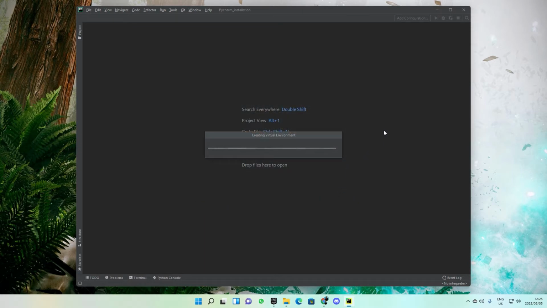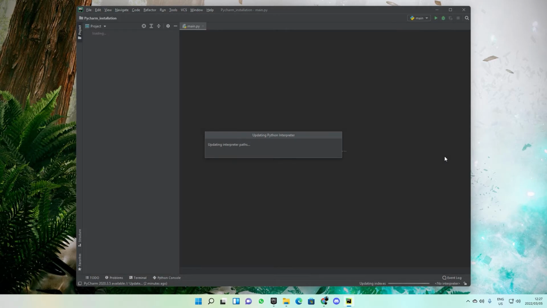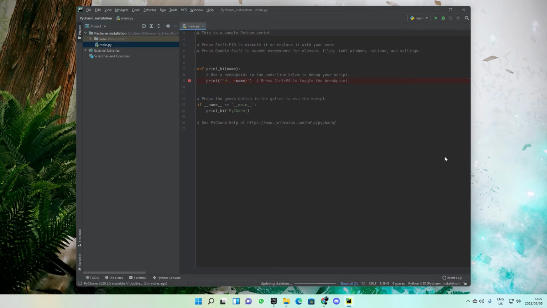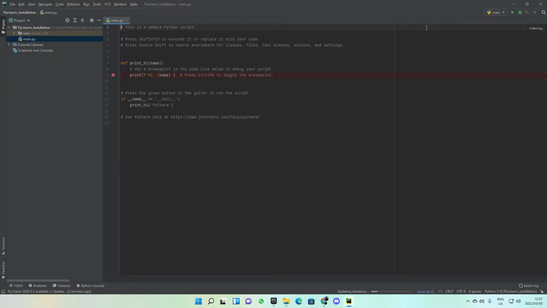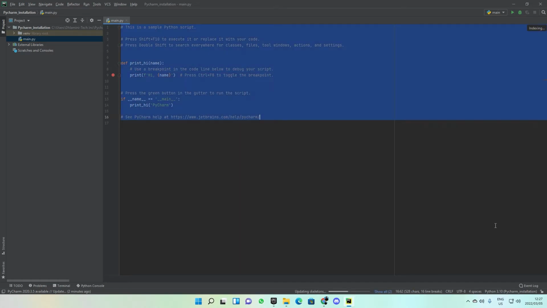Let's wait for it to create our virtual environment. These things take time to install. So this is our Pycharm. So we'll just see if our interpreter is working. So we just write our first program in Pycharm.